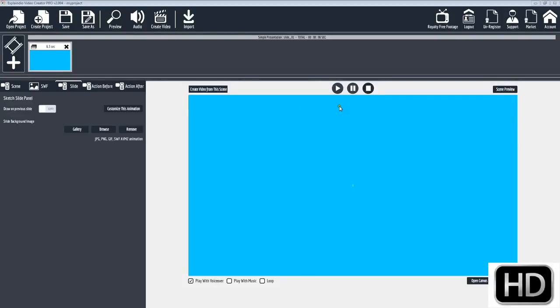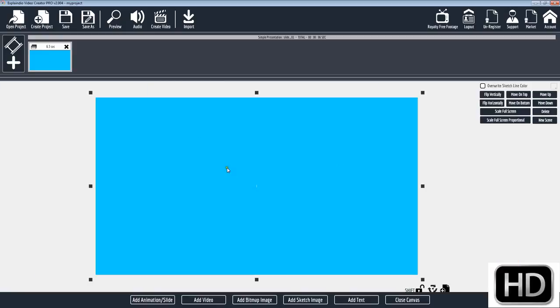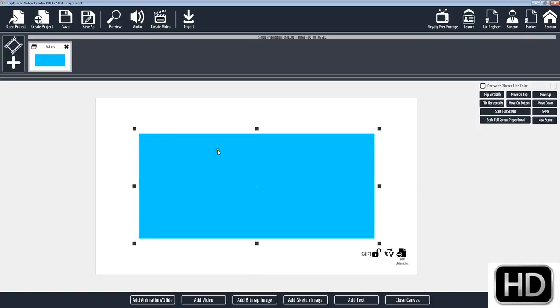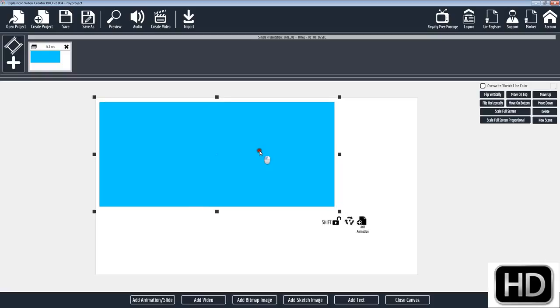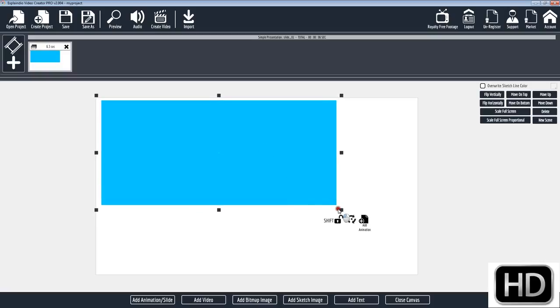In the last video we talked about adding in a slide, so I opened up here, I selected to add in a new scene and created a scene within the canvas, and as we can see here I don't have anything else other than this one object within the canvas, but there are some options here for what I can do with this particular object within the canvas.